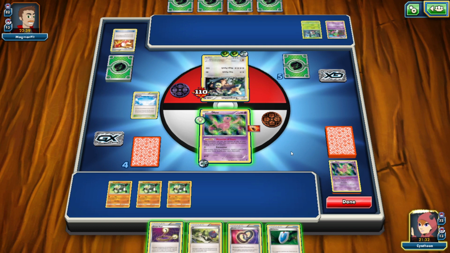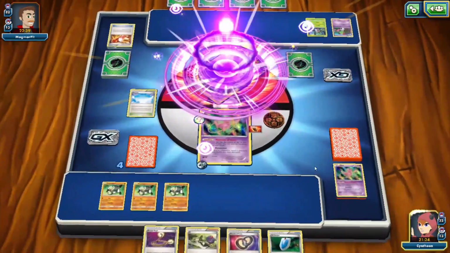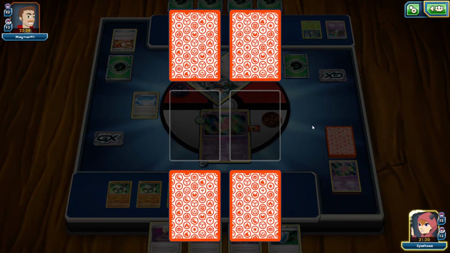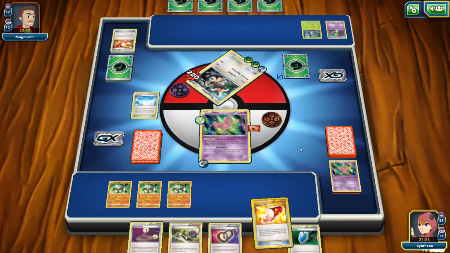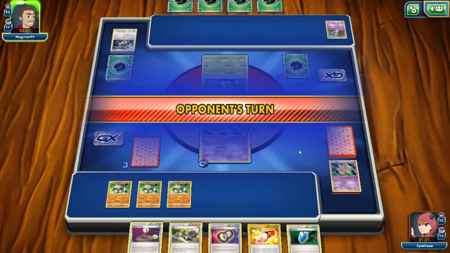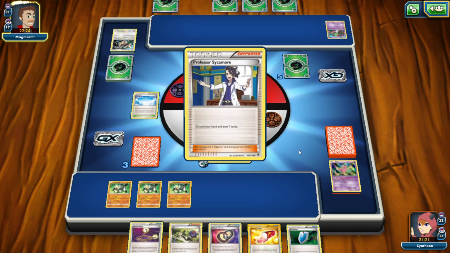Ooh, N. That might be useful. I guess not. Don't care. We have another knockout, so it's 3-5 right now. I got a Trainer's Mail for my prize card, so maybe I'll play that next turn, see if there's anything useful. I don't know why I didn't N, maybe because I would have given my opponent a card advantage.